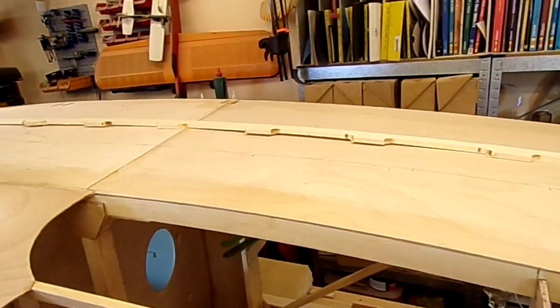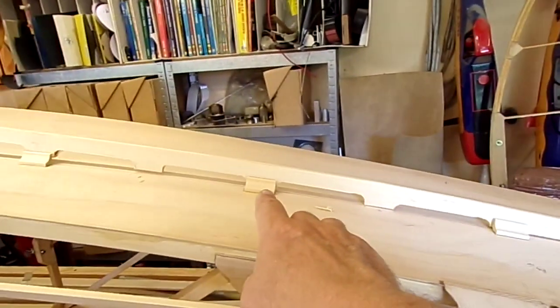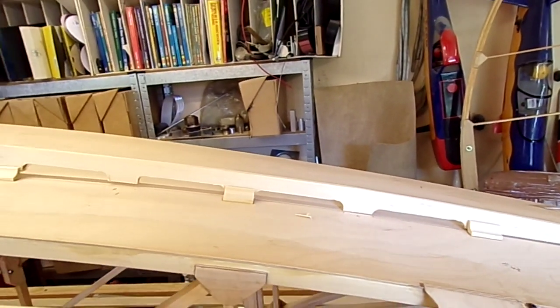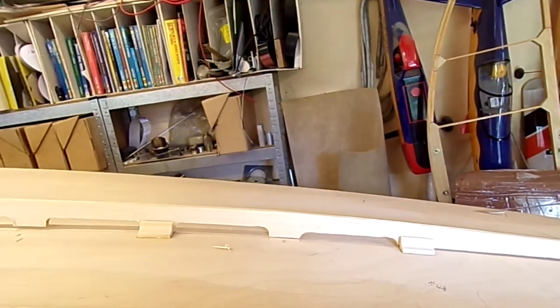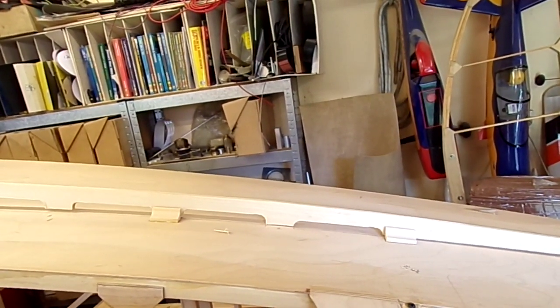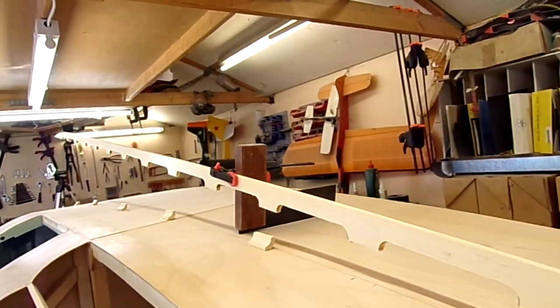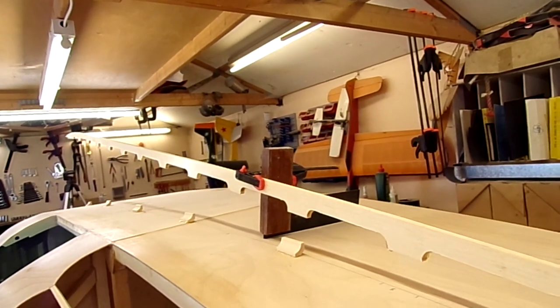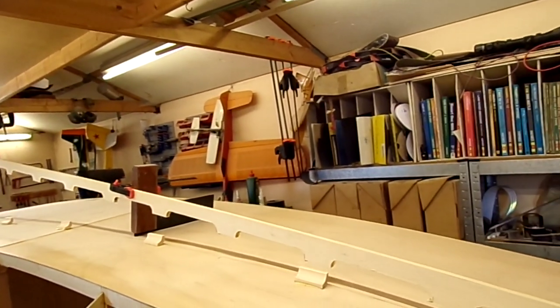Getting that glued on, I'll work my way up using one-hour epoxy. I've got the ten top blocks in position going towards the front. I'm going to glue from here to this one for the moment, let that set off, put the bottom block in at the same time, and once that's cured I'll work my way forward. I've got a square clamped on to stop it from wanting to fall over and put strain on everything while the glue is setting.